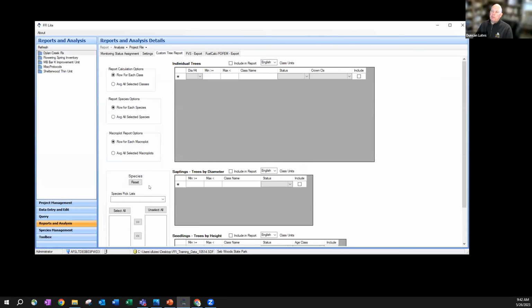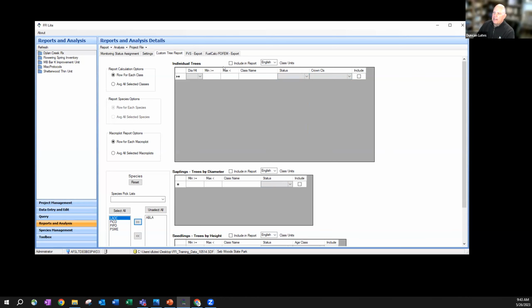You can create a custom tree report in which you can enter your own DBH classes. So let's say you have overstory trees, you have pole trees and big trees and really big trees and really, really big trees. You could create your own classes here with the minimum and maximum diameter. You could also use a height. You can give this its own name. You can include different statuses, so whether they're live trees or dead trees, and different crown classes. And then create a report that has all of that information in it. And so you can have your own real custom report here and it might only include certain species.